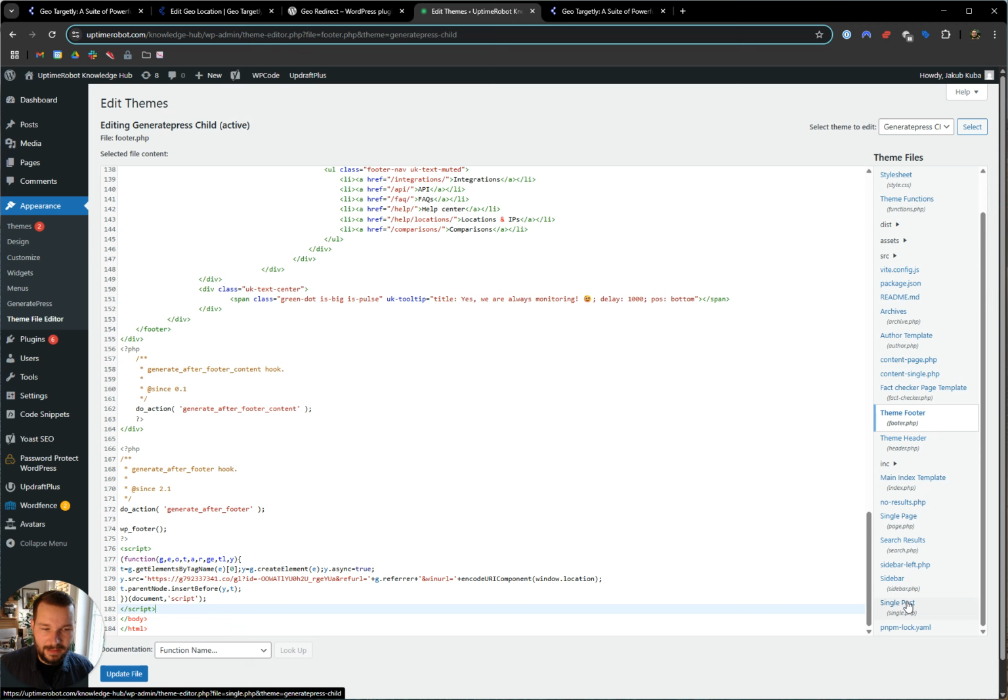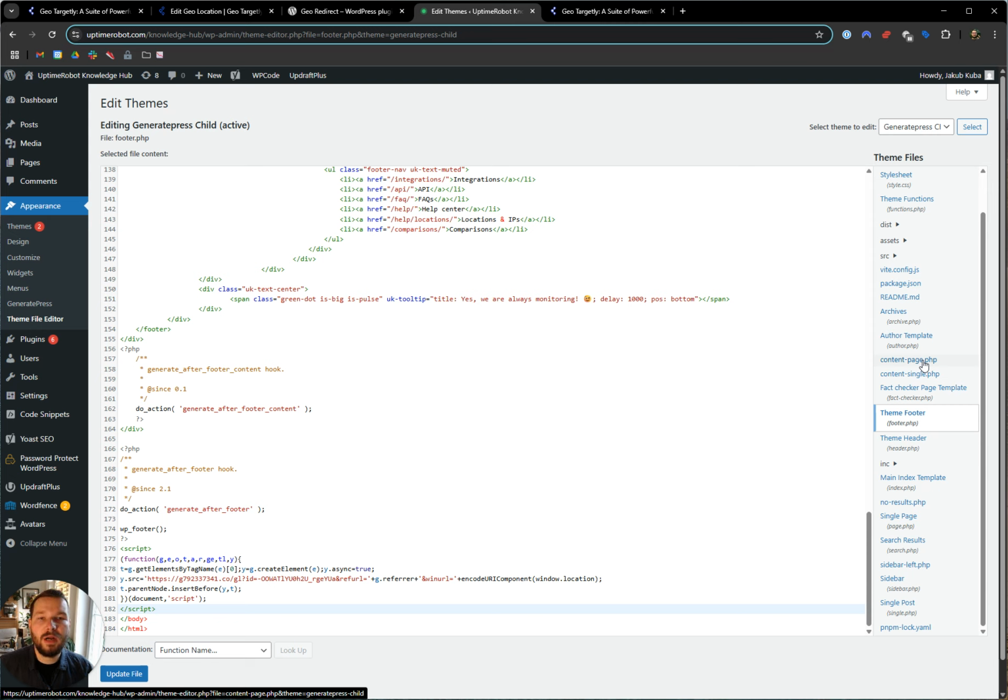single post or something like that. So basically you would need to find a page for which you want to implement it and paste the code there. It might be the case that you might need to create a kind of duplicate of a theme or a theme page or a theme code in order to implement for just some pages, but the possibility is there. That's the implementation of that.